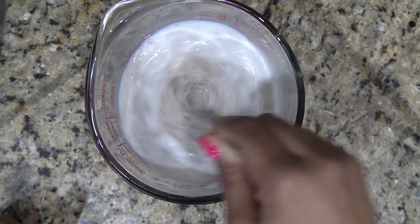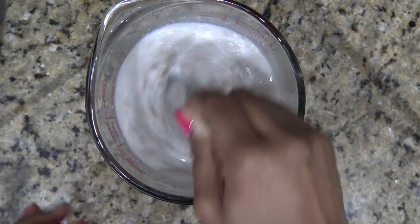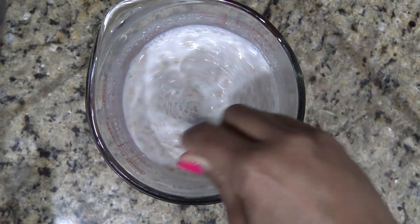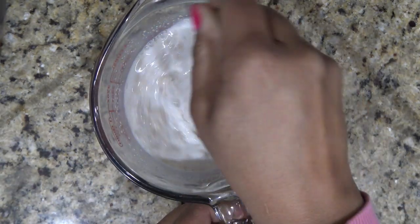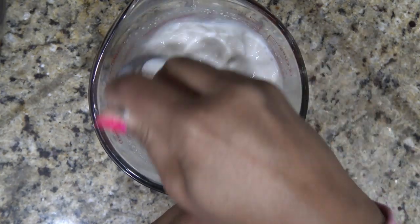It just doesn't have to be anything that you do way ahead of time. Sometimes you do want to let it sit, and if she ever has a recipe like that, she'll tell you, like, let it sit for 5 minutes or whatever. But I'm just kind of blending this in here. And you can make it so that it completely blends away, but I hardly ever mix it that long.